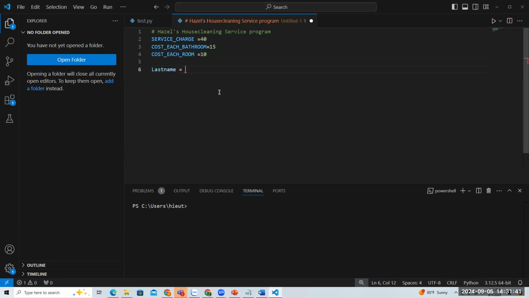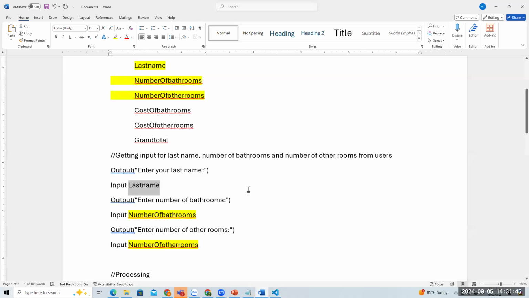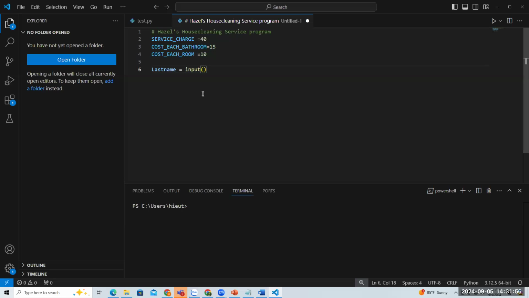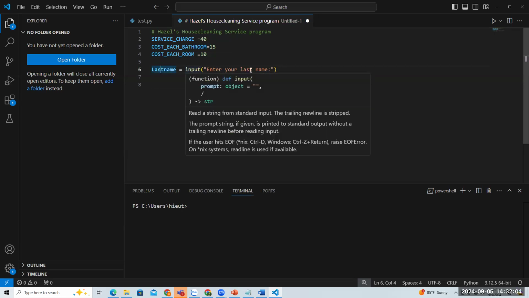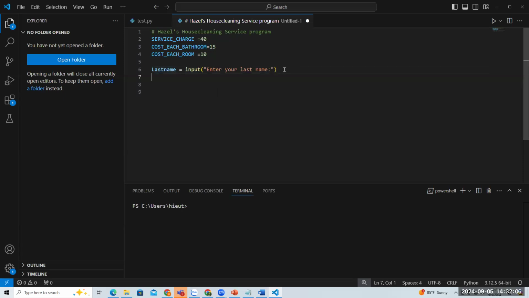And I put its input function, and I put the prompt from here. Okay, that is the process you do with Python. You get input, you store it in the variable name on the left, and you use the input function with a prompt here. Now you're done with the last name.